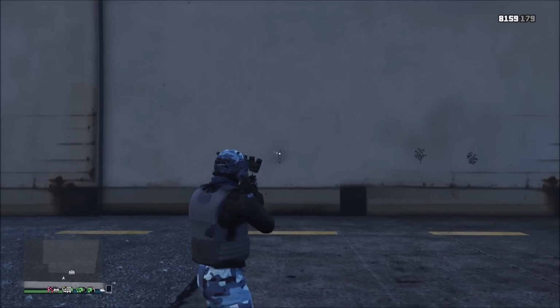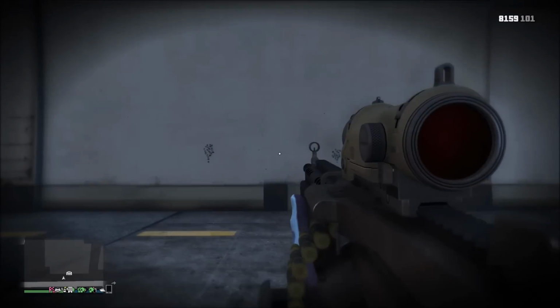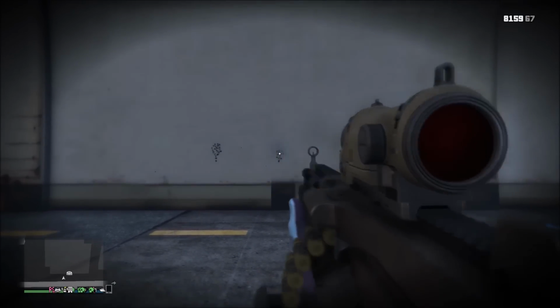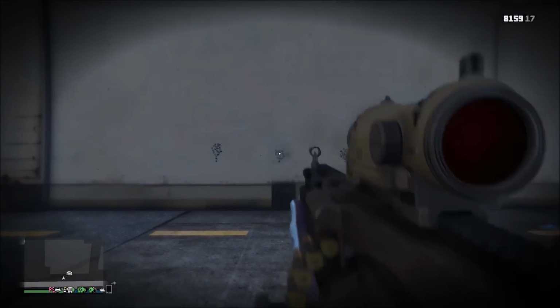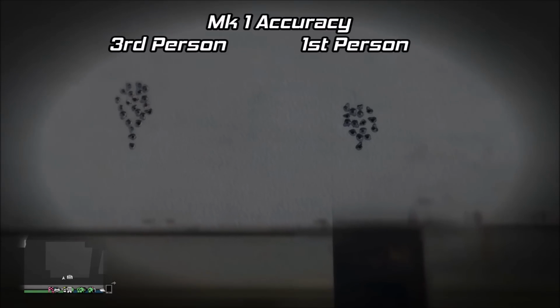So right here is the Mark I Combat MG spread. I ran a test in third person on the left, and in first person on the right. The third person recoil actually makes it seem like it's pretty balanced. Lots of power in the weapon, yet horrible accuracy. But then you look at the first person test and the physical recoil just goes completely away.